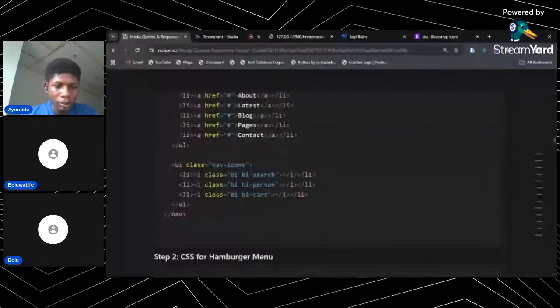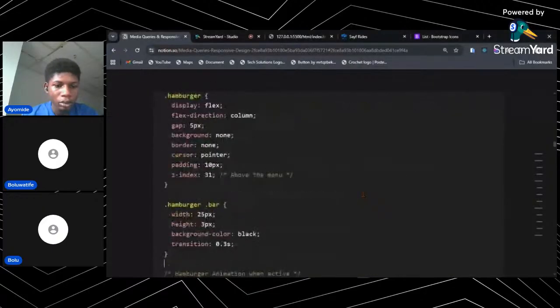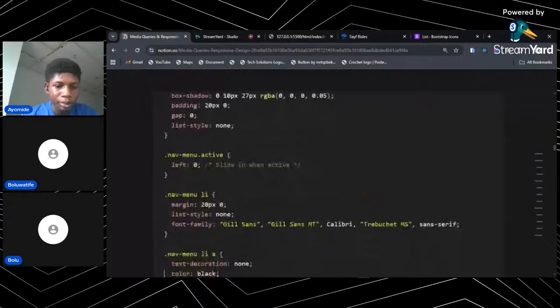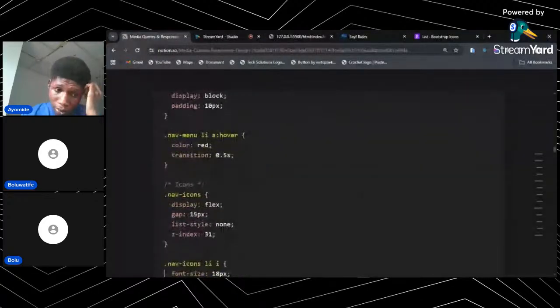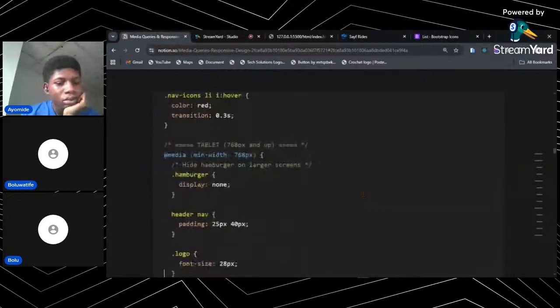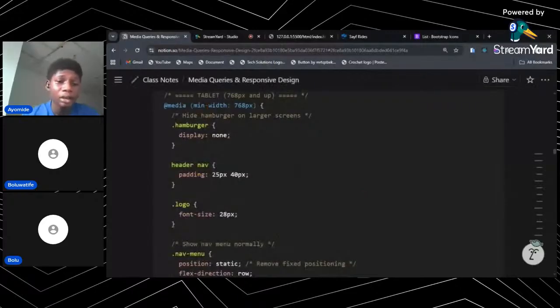So after we have done that, I'll now come down to our tablet and desktop screen. We want to hide our hamburger. We have already accessed the hamburger from mobile screen. That means mobile screen is the only time that it is visible.